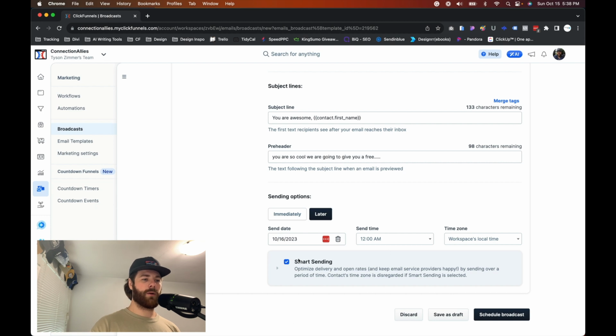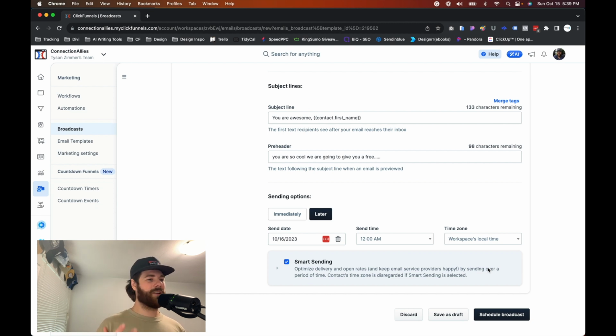And then at the very bottom here, we have the option for smart sending. Smart sending essentially just makes it so it keeps your email inbox providers happy, I guess is the best way to say it. Funny enough, it actually says it right here. But anyways, it splits up how many emails are sent out at once. It basically batches emails, so you're not sending over a certain amount of emails at the same time. It's going to sporadically send out these emails until they're fully sent, meaning it's less likely to count you as spam within email inboxes.